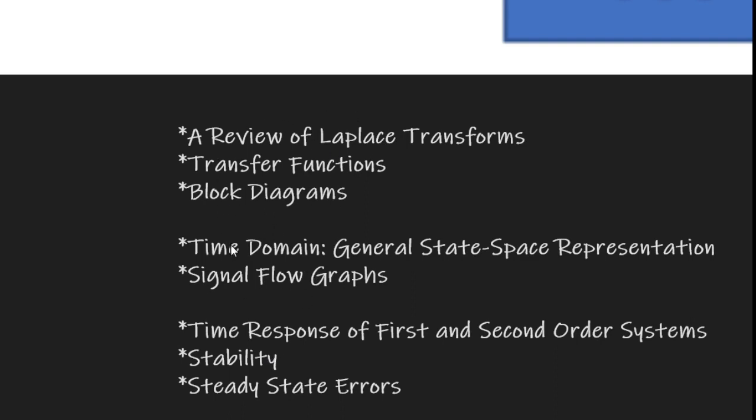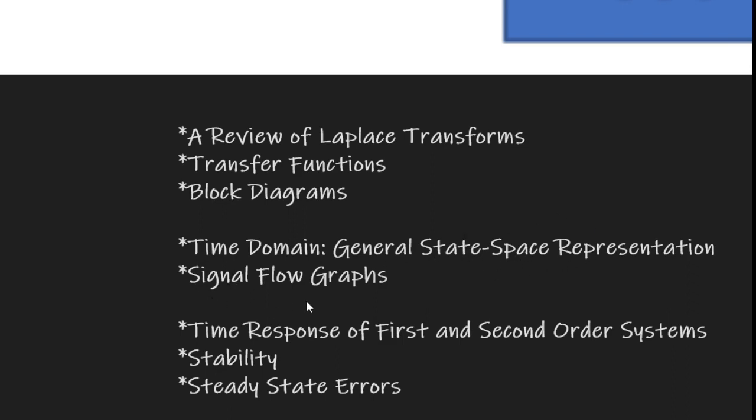Then we will also work in the time domain. In other words, instead of going to the frequency domain, our signal, we already have it in the time domain, maybe. So why not just work in the time domain? Can't we simply model the system? Instead of finding transfer functions of the system, why can't we just model the system in the time domain? When we're modeling in the time domain, we have what is called state space representation. So we'll find out how to obtain the state space representation of a system.